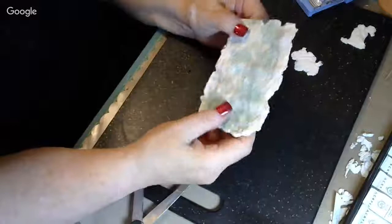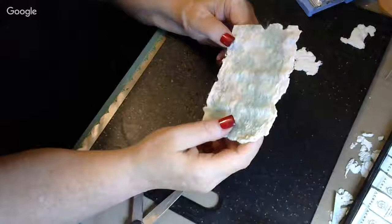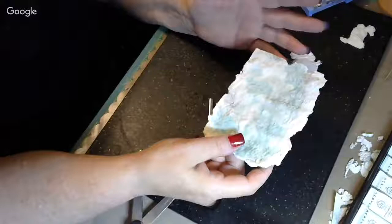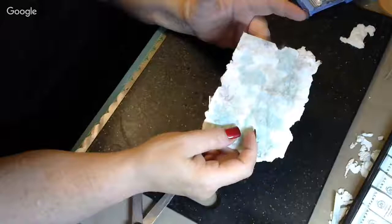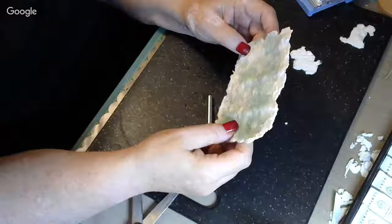But like I say, sky's the limit on this. It's not difficult to do. Little time consuming, but look at what you end up with. I mean, you end up with something ain't nobody else got. You end up with a product that is 100% you. It's authentic, and you can decorate it up any way you want to. Use whatever embellishments and stuff you want to use.